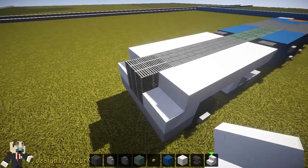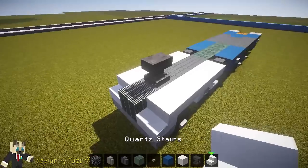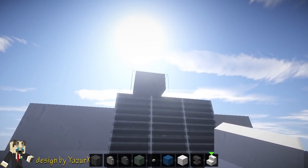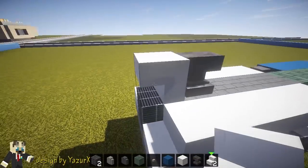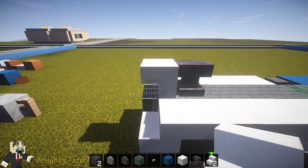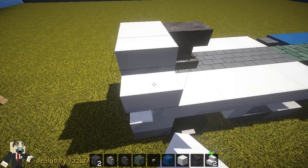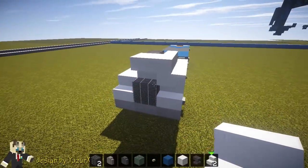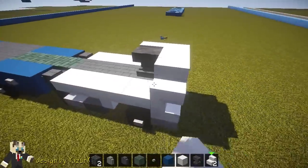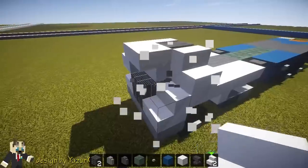Okay. What I want to do is put the anvil, boom, right there, and that's going to be our engine. And we want to have a quartz slab, poof, right there. Looking smooth. Looking smooth. Love it. Here and here, here and here, we're going to go for that kind of effect. For the front of the truck, boom and boom, right there. I wonder if you could do that. No, it doesn't look very good.